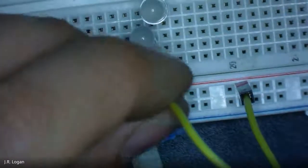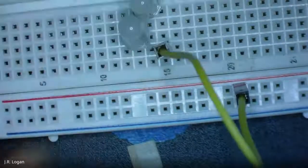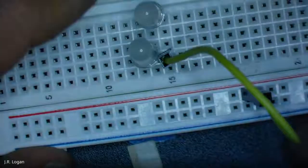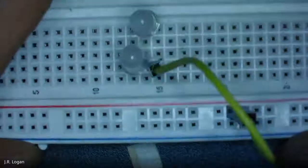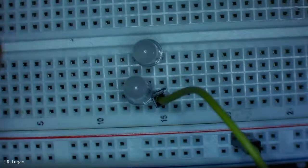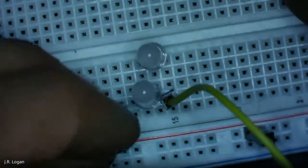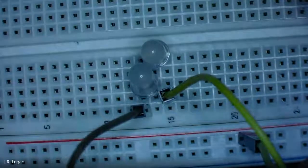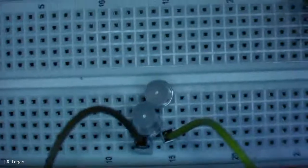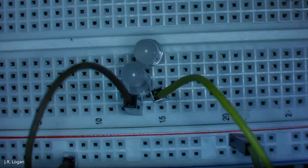So you might say, I want to get power from here to this first LED. And that would, did I get the right thing? Oh yeah, I'm in the right row for the one. And then you obviously have to complete the circuit. So on the other pin, I would connect it to, say, the blue.